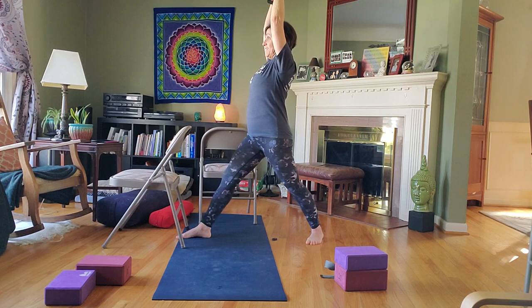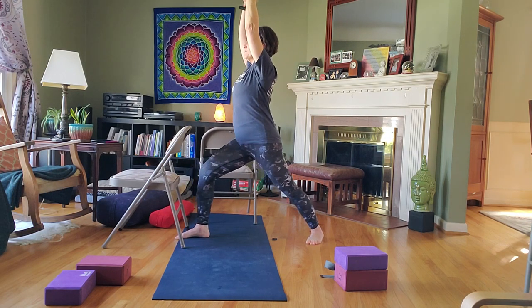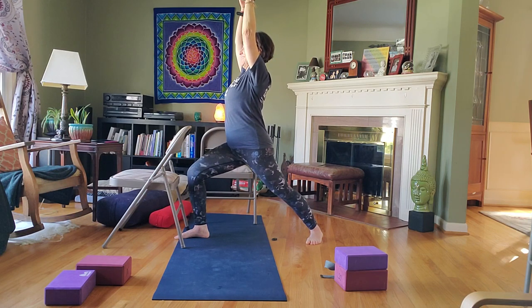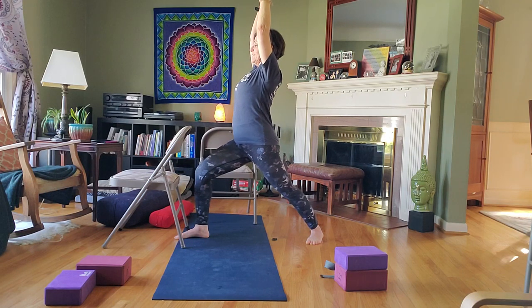Inhale, straighten the left leg. Exhale, release and fold here. Lunge back in. Inhale, straighten. And exhale, sink in.